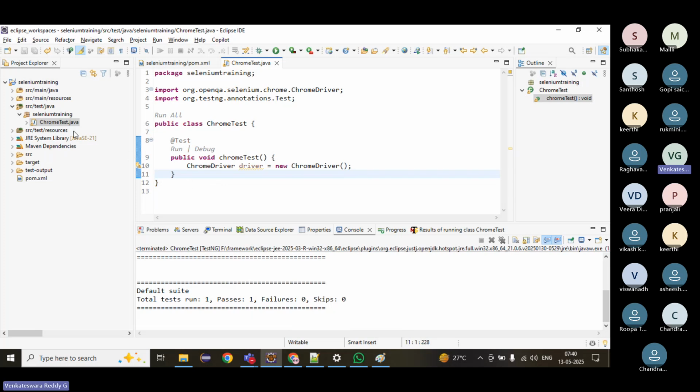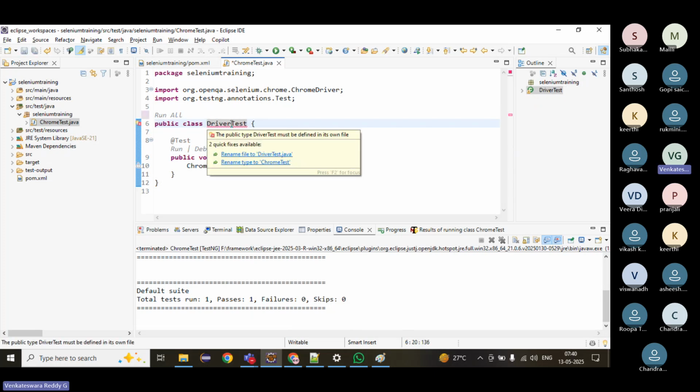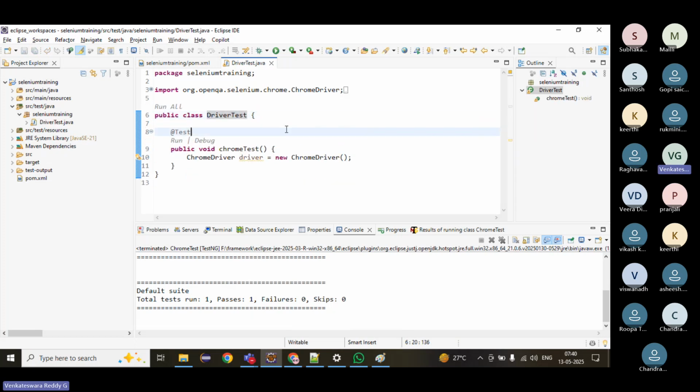Now we can create one more, Firefox. Instead of creating multiple classes, I will rename this test. I will mouse over and rename the file to DriverTest. That's it.